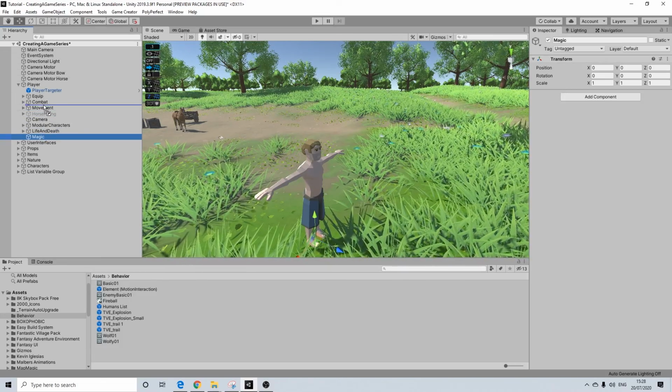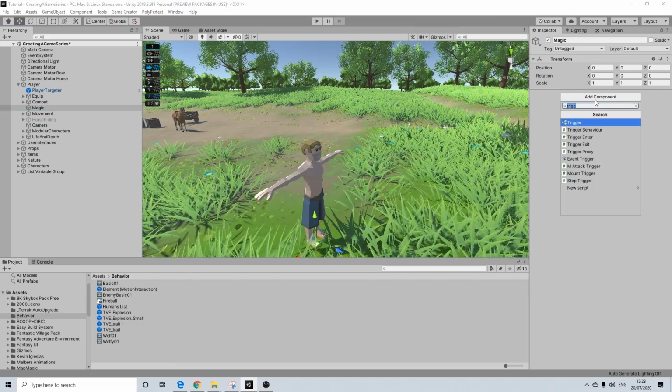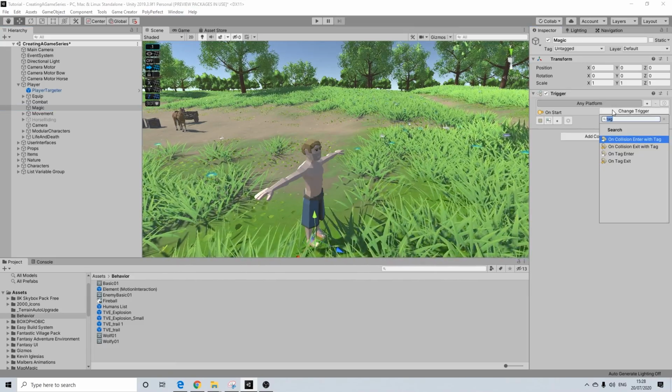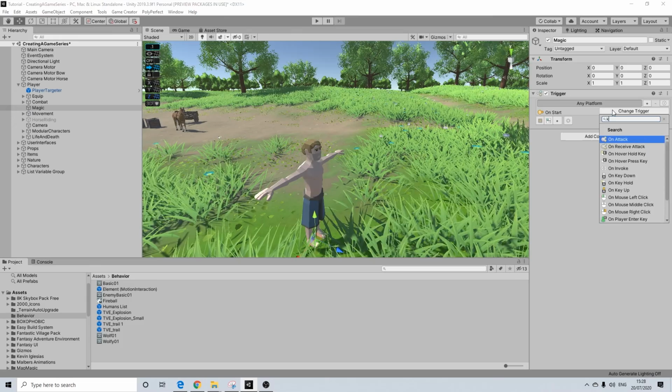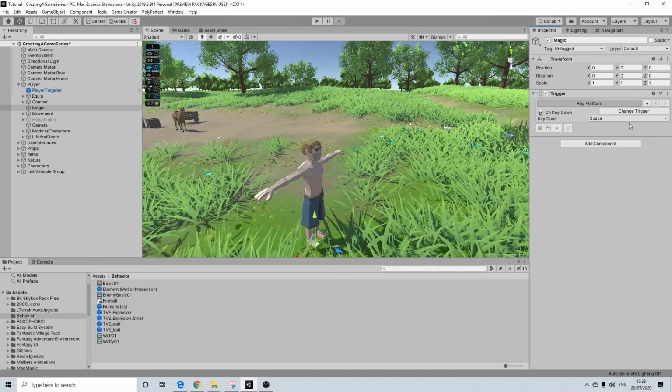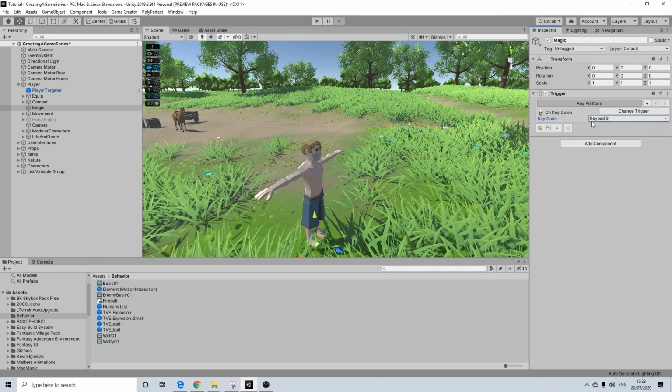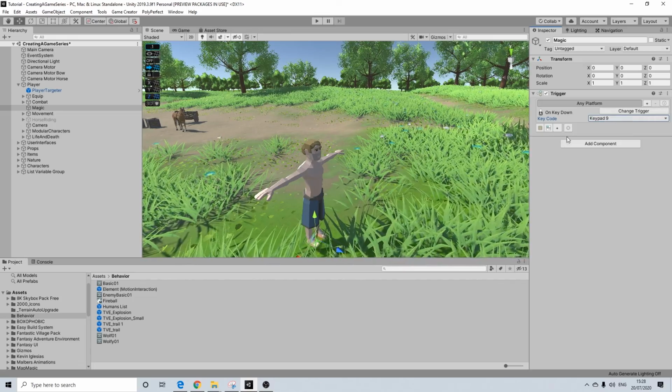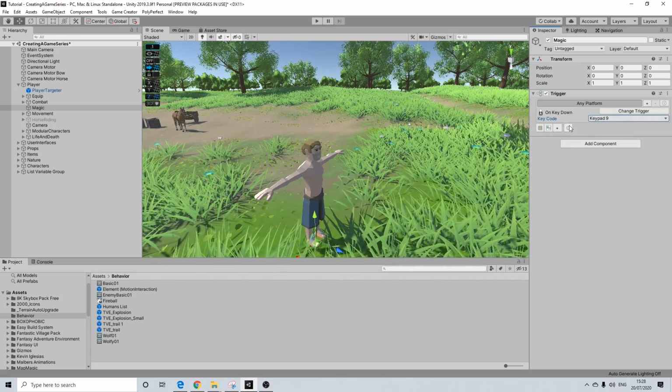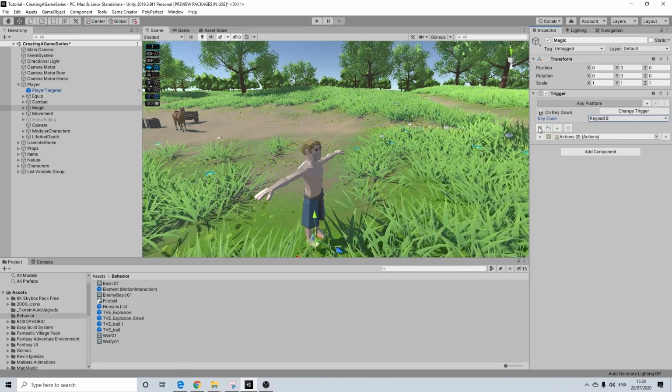I'm going to drag it below combat, and let's do a trigger. I'm just going to use key down, so I'm going to use key 9. Again, this is completely temporary. It's just in order to make this work. It is really temporary, so please keep that in mind.